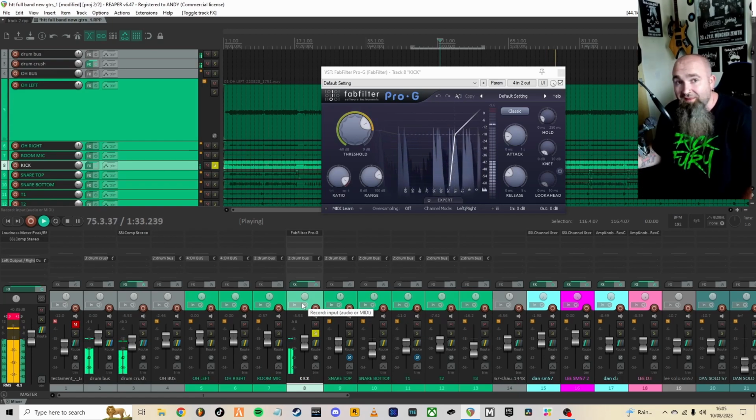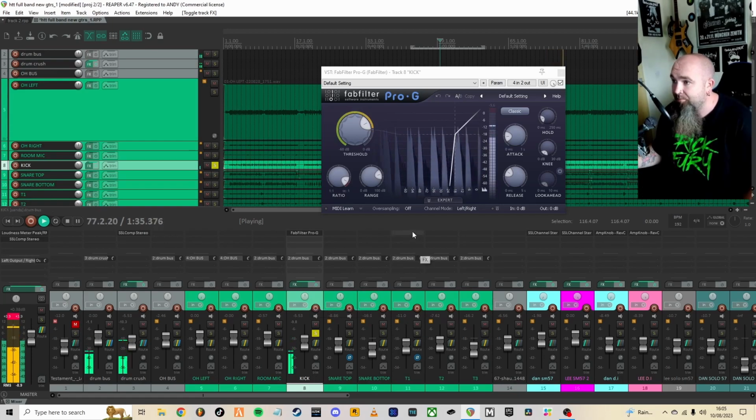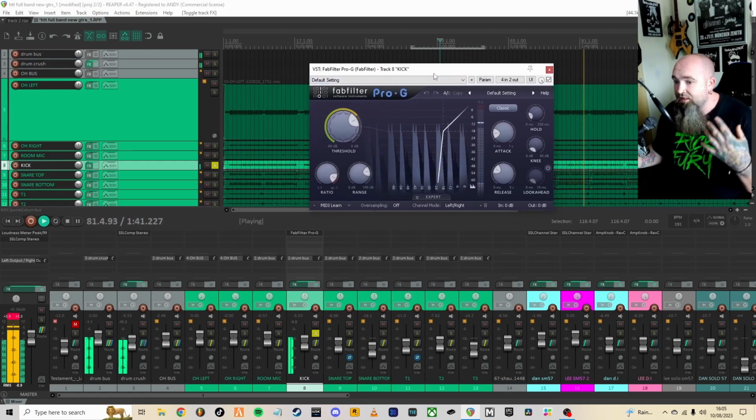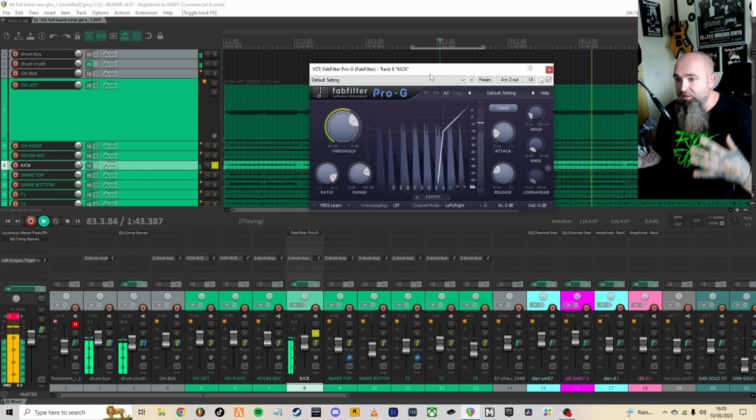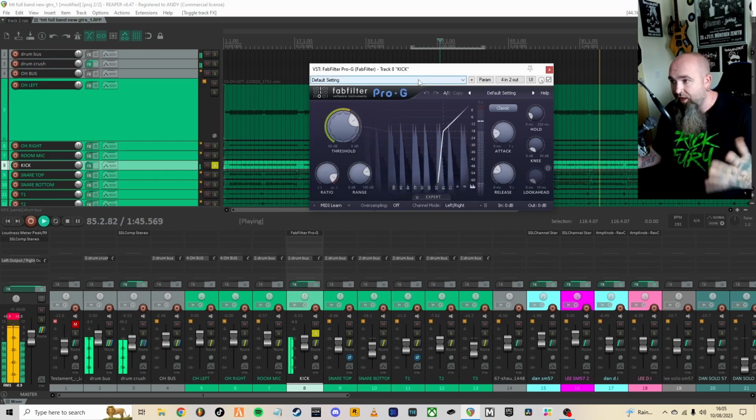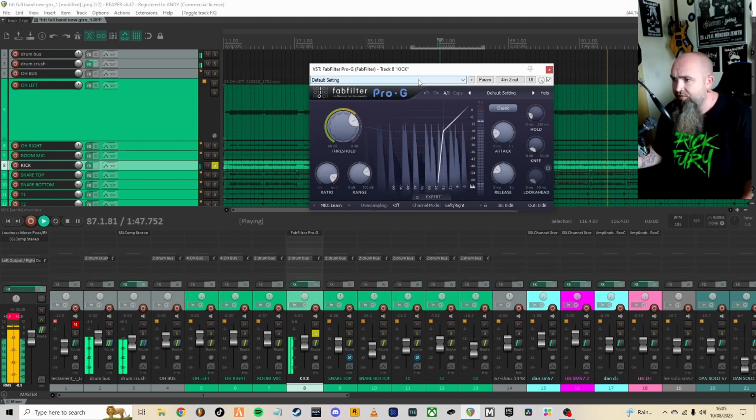It's not going to work like that every time. You will have to dial it in, but sometimes you will just get lucky. And obviously the faster the bass drums and things like that, the harder it will be to gate things, if you've got a lot of things going on in the mix.